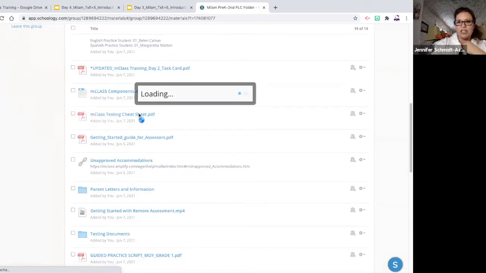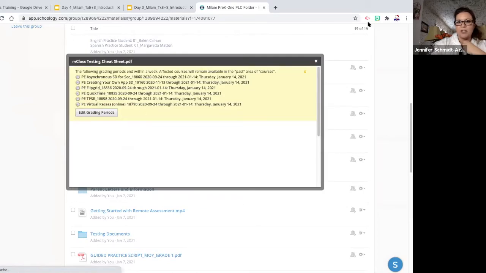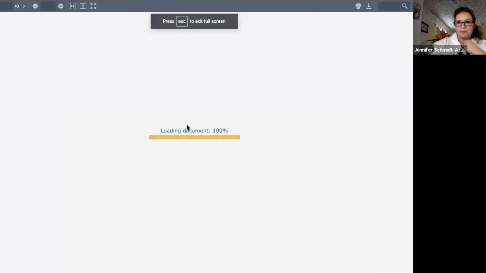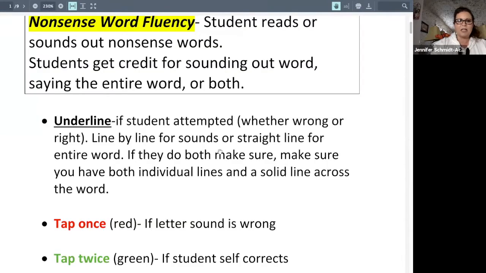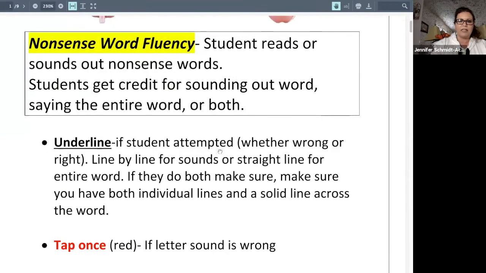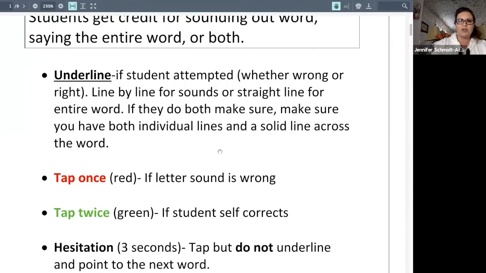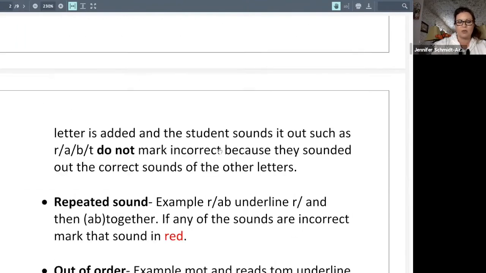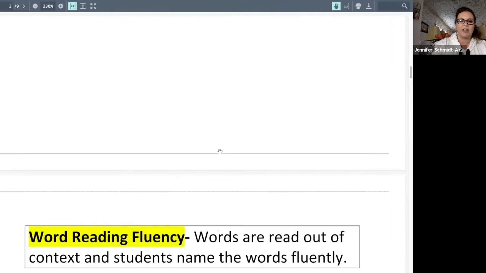This one is a cheat sheet that one of the teachers put together, and this one is really nice. This one you may want to go ahead and download and save on your computer. Let me see if I can open it. Yesterday was a little slow opening documents. Come on. This one is nice because she goes through each and every assessment. She kind of gives you a brief explanation of it, and then she goes through a definition of each one of the codings, or each one of the errors. And she does that for each and every test.